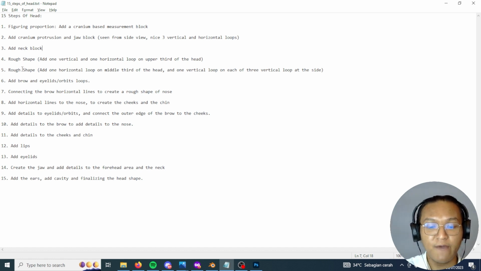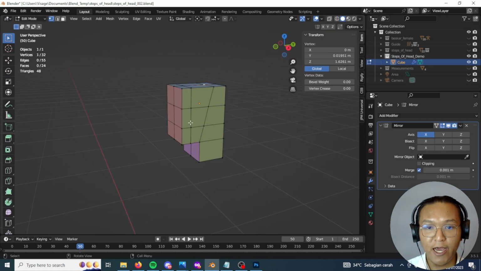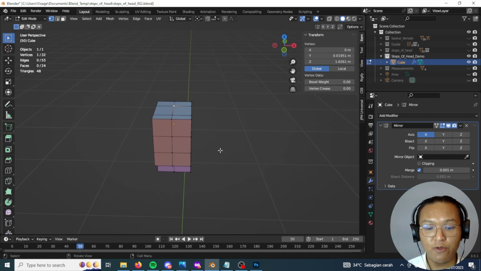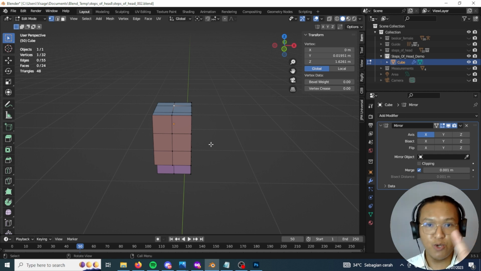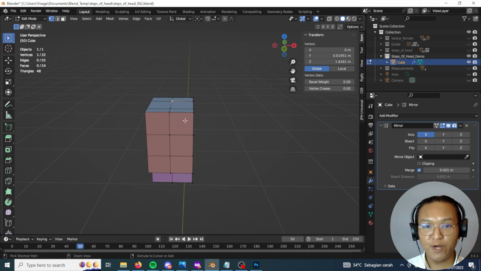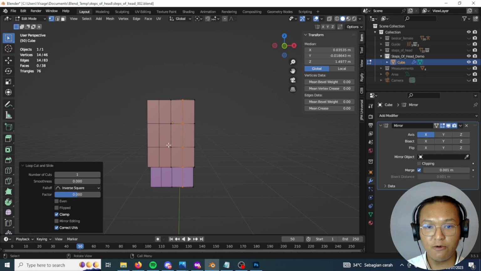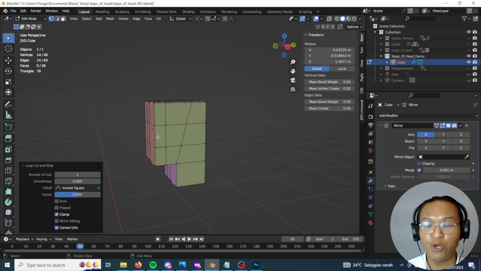Step 4, rough shape, add one vertical and one horizontal loop on upper third of the head. So this step 4 is to shape the cranium, basically. So yeah, let's go back to edit mode, and we're gonna add 2 loops, right? So one vertical loop in here, along the x-axis, and one horizontal loop on the upper third of the head.